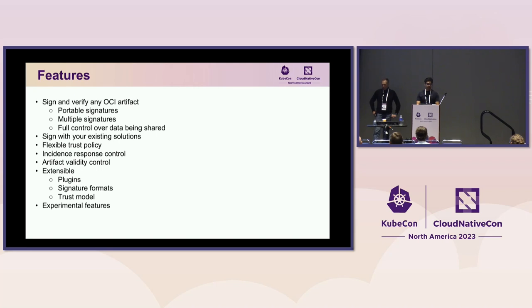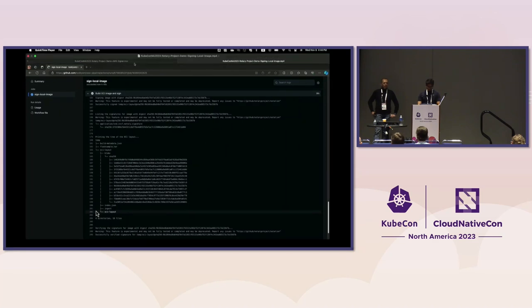Let's talk about experimental features. We have OCI 1.1 in experimental support that enables you to have a better experience. OCI 1.1 allows you to associate metadata with images without relying on existing mechanisms like tags or indexes, which can clutter up the registry. You can sign locally without needing a registry. That was the demo that Toddy did. So let's go through a short demo.